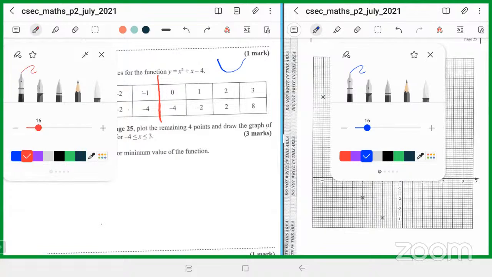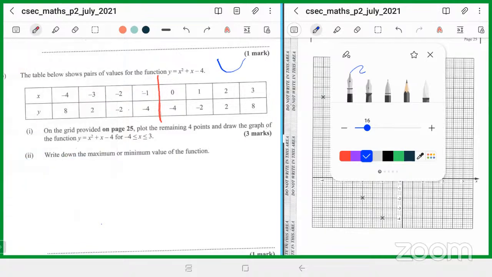So we know that based on this axis, the xt value, the x value of the turning point, is -0.5. So to get the yt value, we could take -0.5 and plug it in there, or we can calculate the yt the normal way with the formula. All right, so this one says write down the maximum or minimum value. It's a minimum, so I'm crossing out the word maximum. It is a minimum.